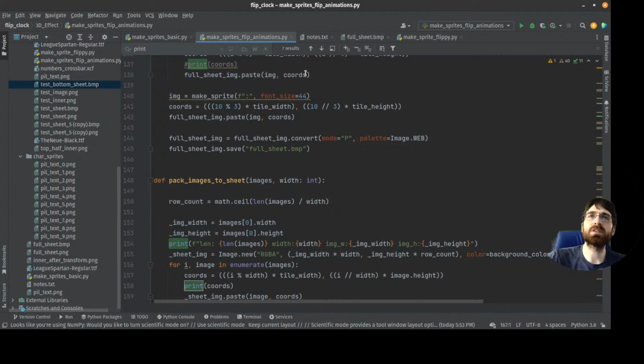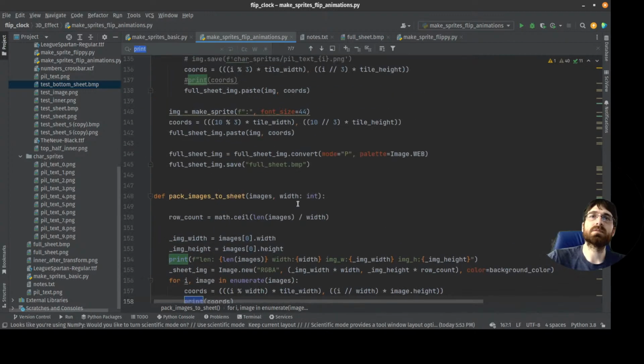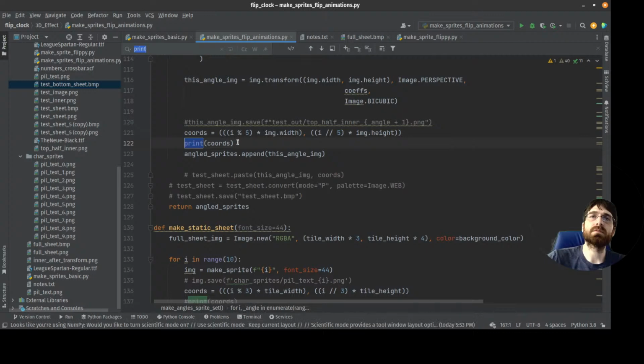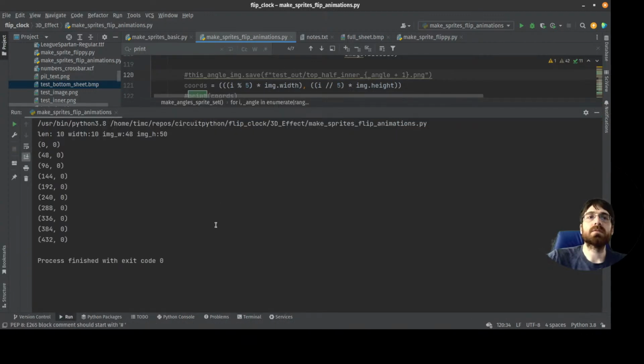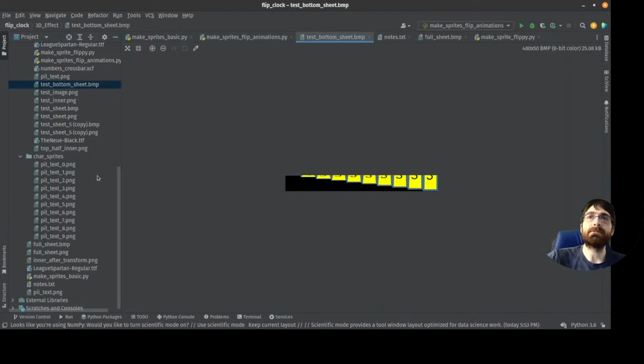We are still printing something else also. That looks better. Okay.